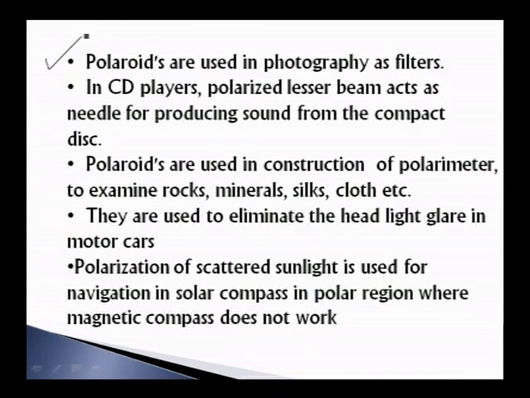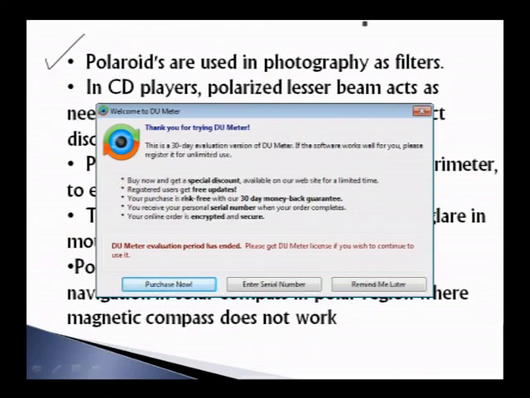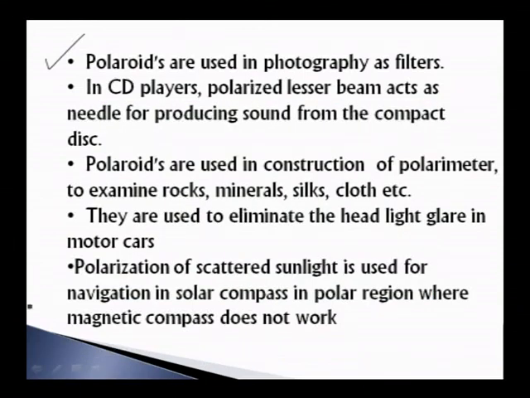Even in CD players, polarized laser beams are used, and these laser beams act as polarizers. Again, these polarizers are also used in certain instruments like polarimeters, to examine rocks, minerals, even clothes. Polarizers are also used to eliminate the glare in the headlights of motor vehicles. This is one of the interesting applications.